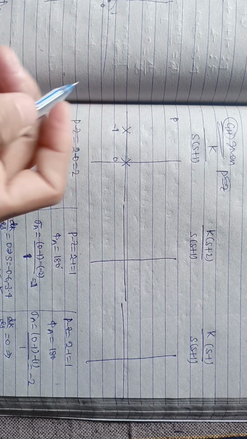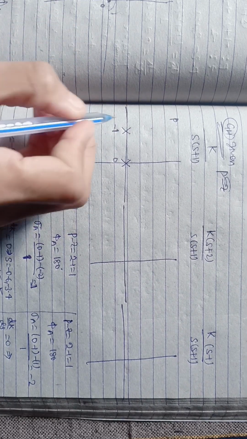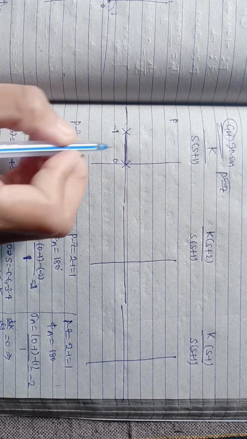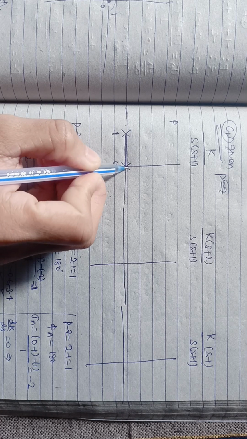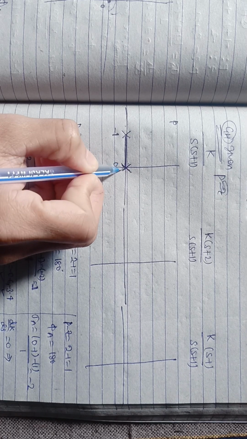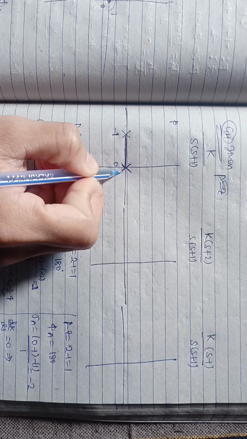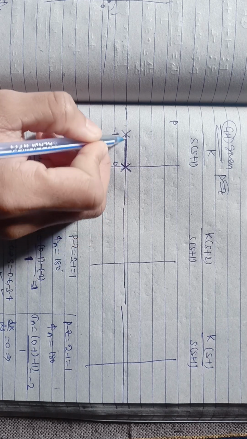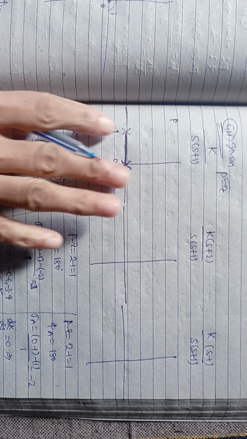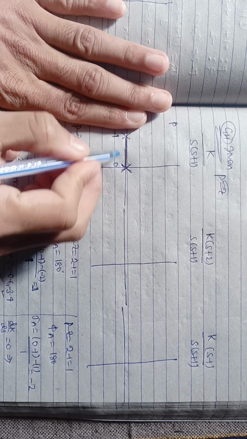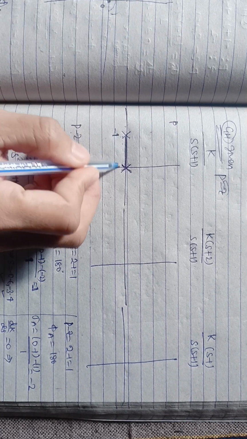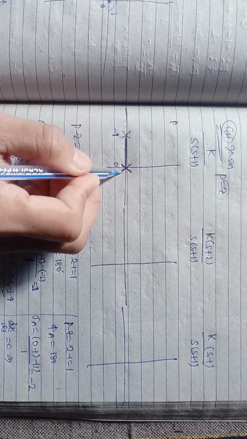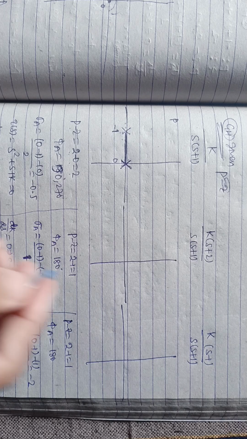Now, at which points does the root locus exist? Here the root locus exists and here it does not. Why? The total number of poles and zeros to the right side should be odd. Then we can say the root locus exists here. Here there is 1, so the root locus exists to the right side. But to the right of this point, two poles are there, which means the total number of poles and zeros is 2, so here the root locus does not exist.